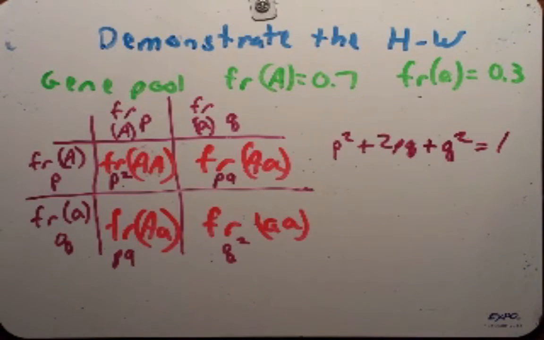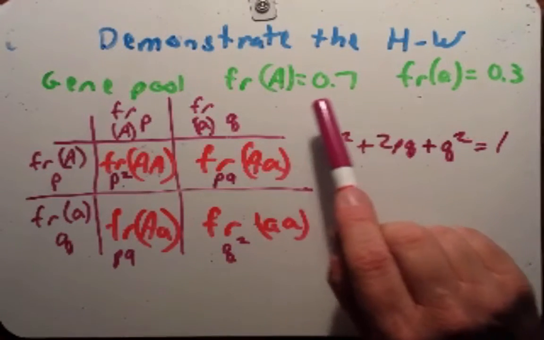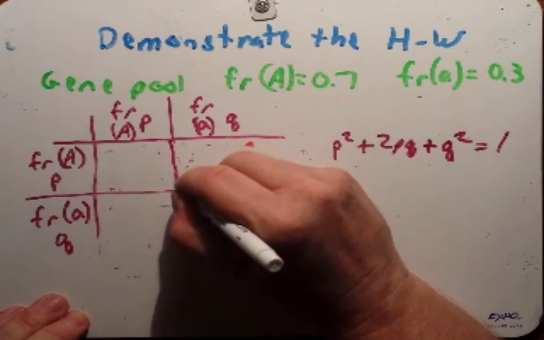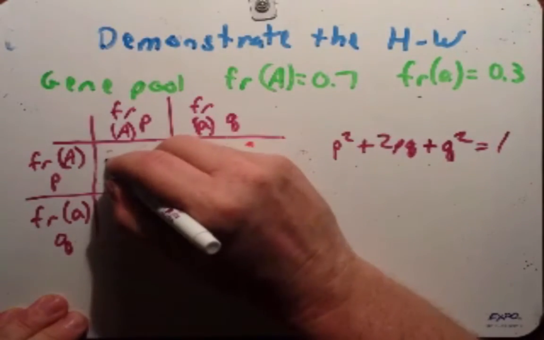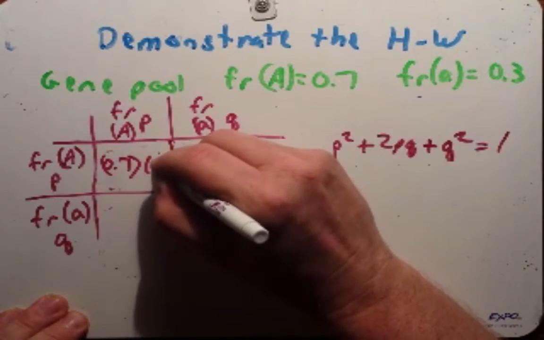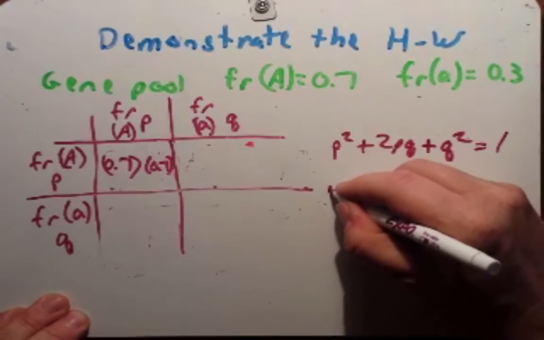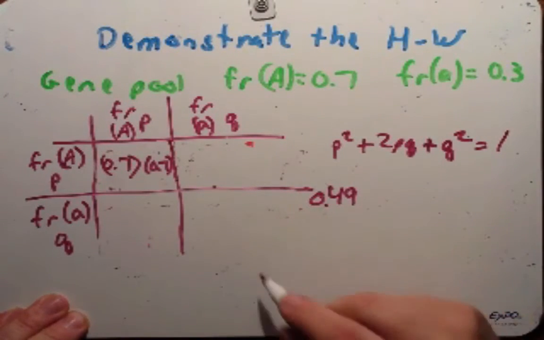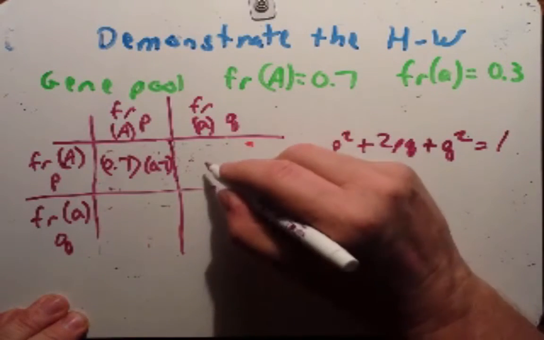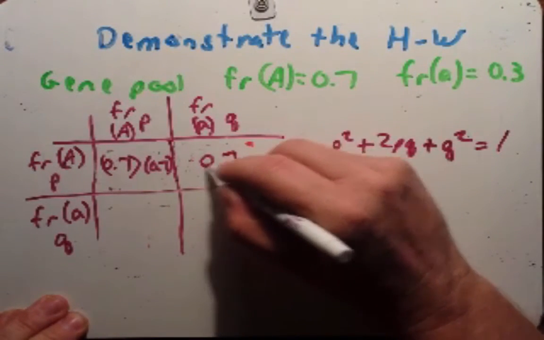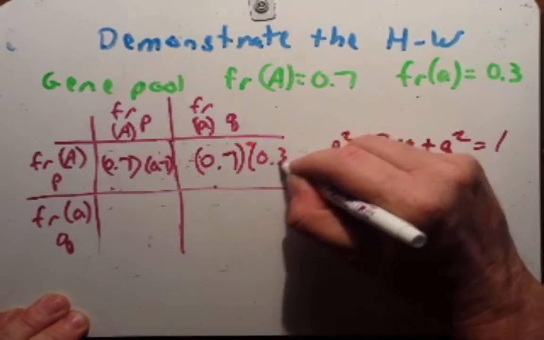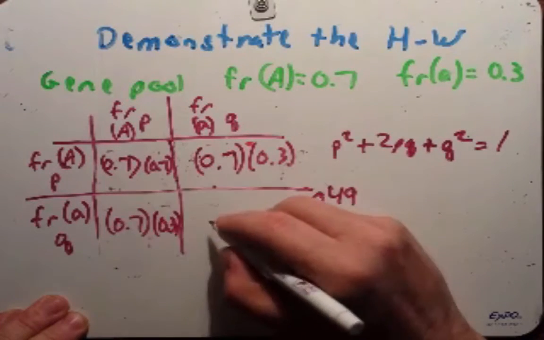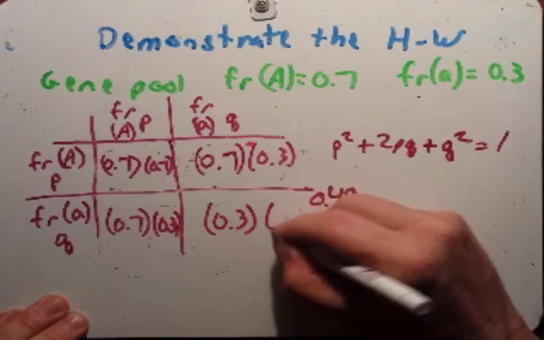So we know a little bit more here, because we know what the frequencies of big A and little a are in this population. So we can actually solve this. Because we know the frequency of A is 0.7, so this is 0.7 times 0.7, or over here, 0.7 squared is 0.49. Big A times little a is 0.21, because it's going to be 0.7 times 0.3. Frequency of A times the frequency of little a. And it's going to be the same here. And over here it's going to be 0.3 times 0.3.